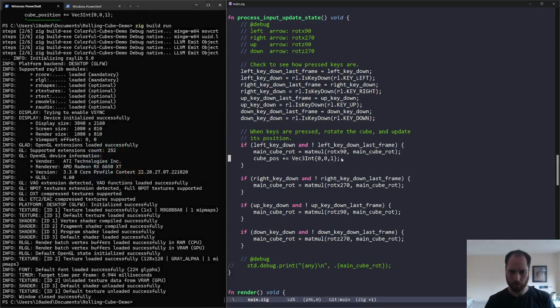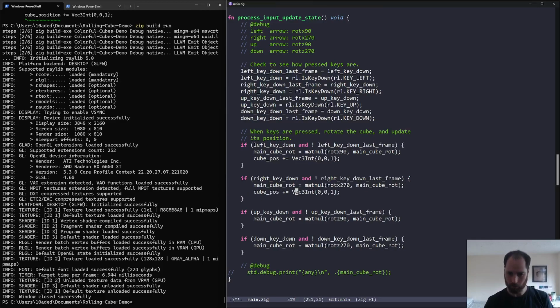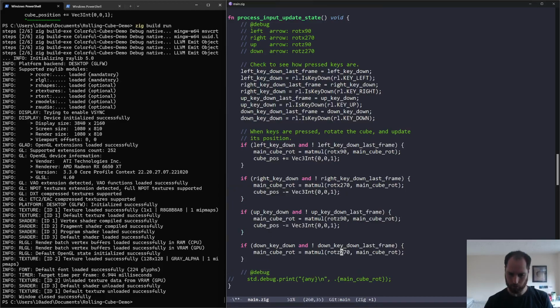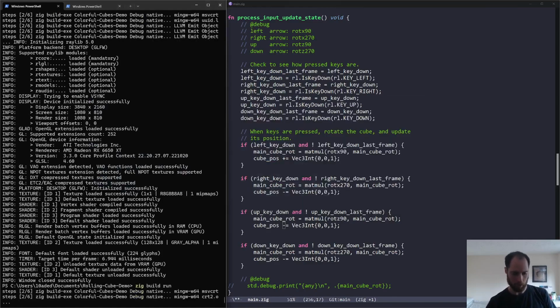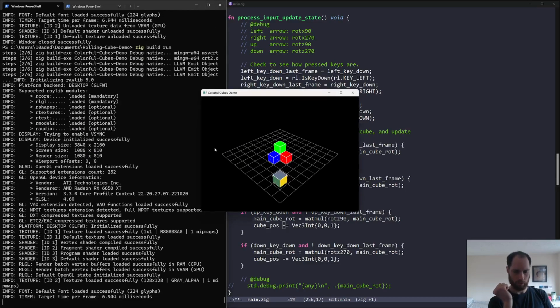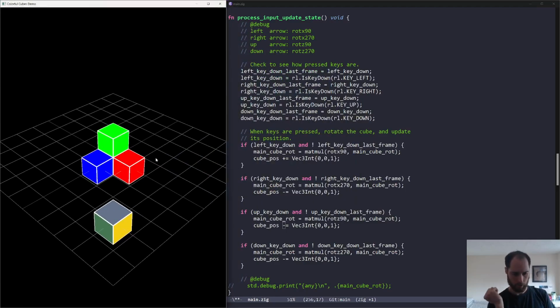So let's just repeat this, but now with the right key we want to be moving this in the negative direction, and we'll figure it out for these ones too. So when we're pressing down, let's bring this up again. When we press down, we want to move it that way, so in the positive x-axis direction.